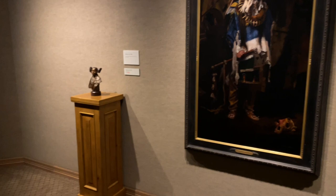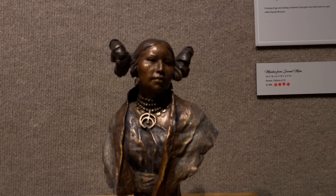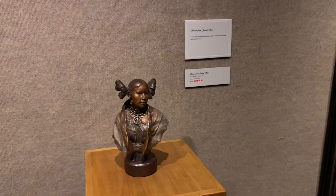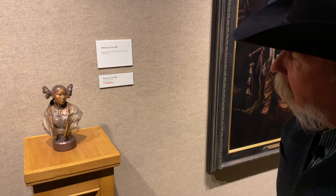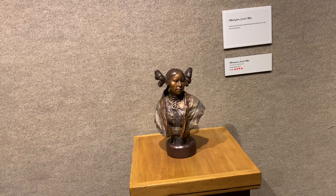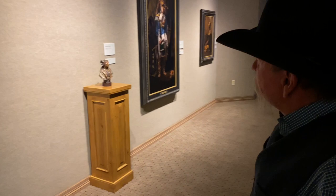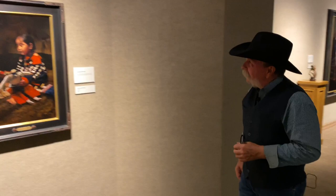The smallest sculpture in the show — My Little Hopi Girl. I've done a couple of these through the years. A lot of people know the story about the squash blossoms. This is a hairdo that the young maidens use, and it signifies that they're ready to be married. Once they're married, the squash blossoms come down. Someone joked it looks like Princess Leia from Star Wars. It is a beautiful design — but that credit goes to the Hopi, not me.